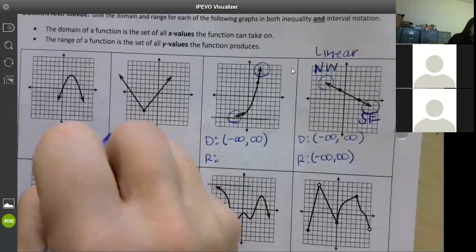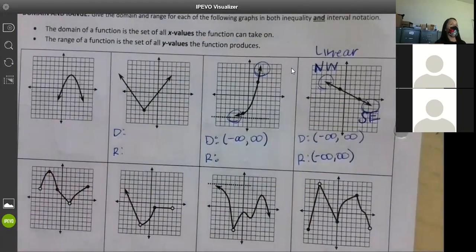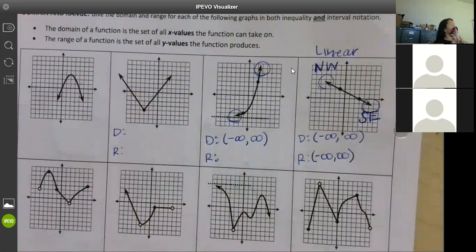All right, I'm going to go to the next one. I will come back to the range. There's a reason for everything that I do, just trust me. What's different about this graph compared to the others? Yeah, so it's got a point at the bottom, right? You see that point at the bottom? All right, the arrows both point up. There's no arrow that points down.